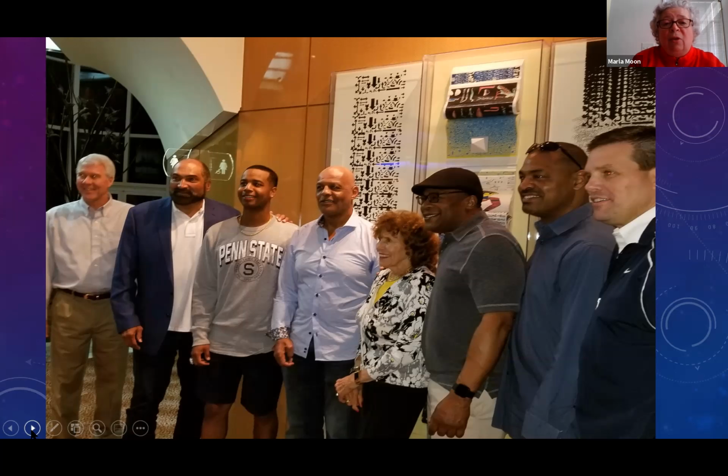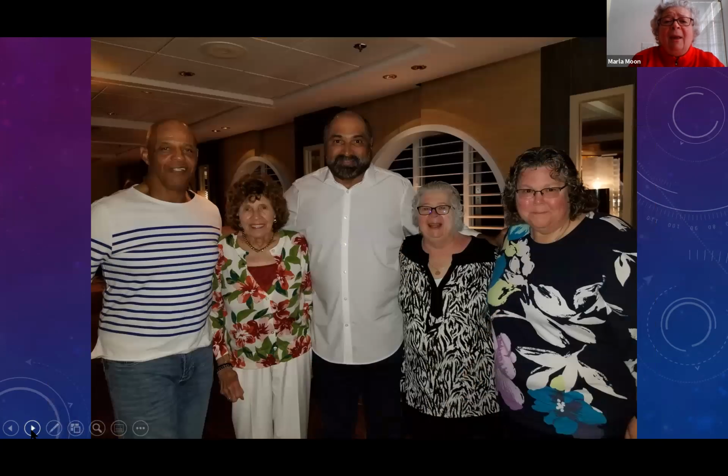And the lady in the middle is the one that coordinates all this. She's the captain of the ship. That's Sue Paterno, Joe Paterno's wife. And the last night of the cruise was a dream dinner. I had a private dinner with Sue on my left side and Franco Harris and his wife sitting across from me, and Lydell Mitchell, on the left end, sitting at the end of the table with his wife.